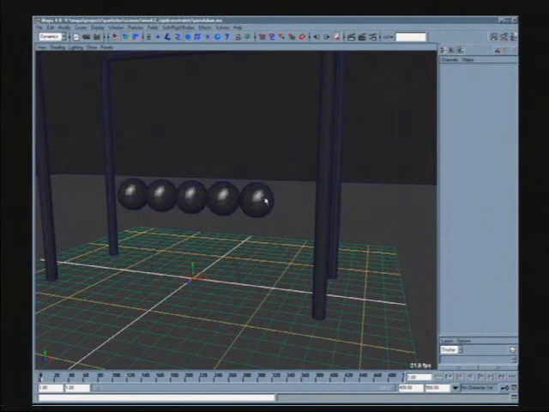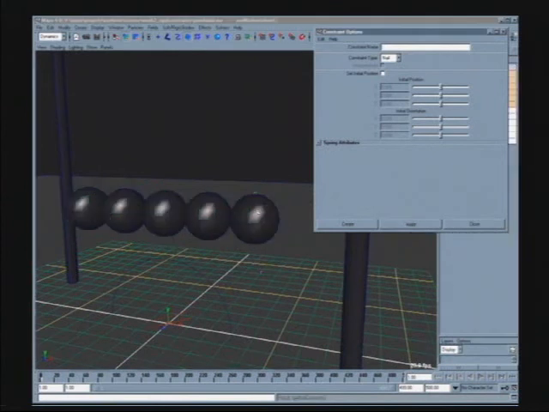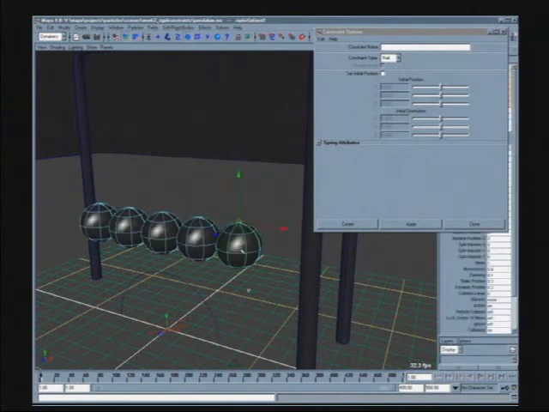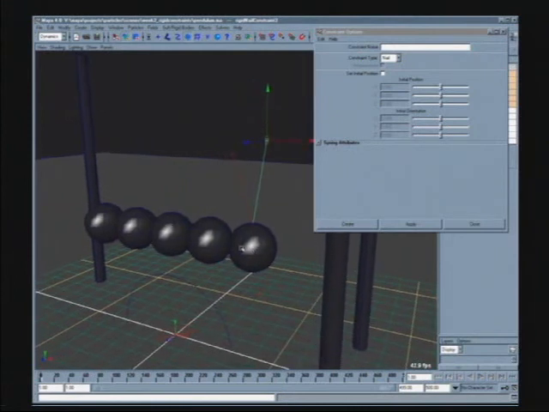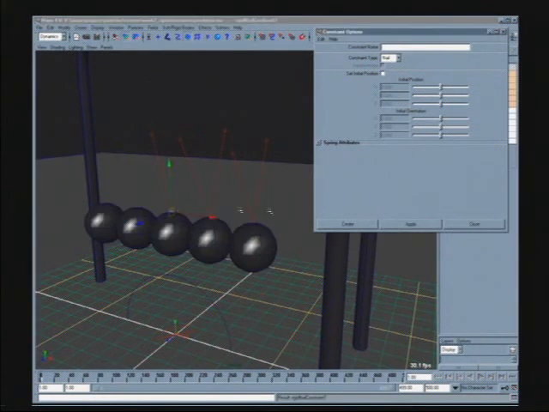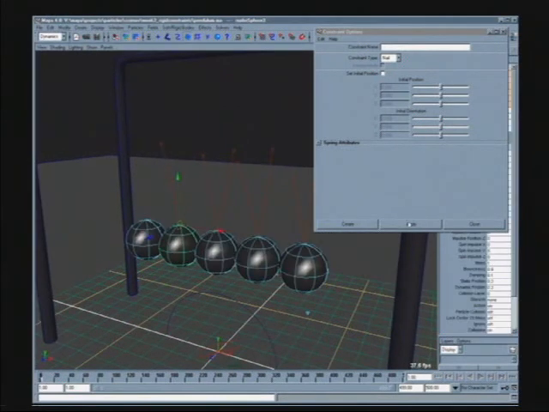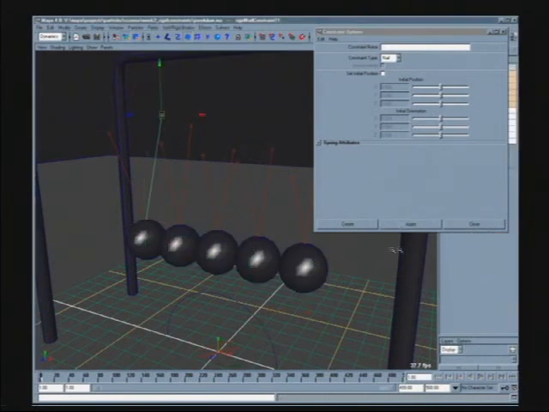Well, what I can do is select one of these spheres and just create a nail constraint on it. So I can just hit apply and then move that nail constraint up a little bit and maybe move it to the side. Then select it again and hit apply one more time. Now I have 2 nail constraints on that sphere. So if I do that to each of these spheres, giving each of them 2 nail constraints, and then once I create the nail constraints for each one of these spheres, all I'll need to do is position those nail constraints so that they all make sense with the way things are modeled in this scene. So let me just go and apply that.